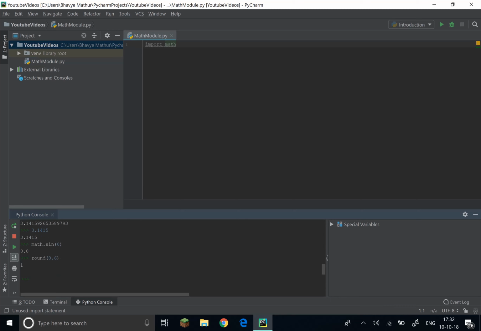So let's just say something like 0.6. It gives us 1. Say I have something like 0.13. It gives me 0. Now, it gets a little wacky when you come to 0.5 because it gives you 0, which in terms of mathematics is obviously wrong. Again, this is just a thing that PyCharm does. Python has nothing to do with this. It's just a little weird, right? So be very careful. If you try to round a number that is less than or equal to 0.5, it'll give you the error. I mean, it won't give you the error, it'll give you the wrong answer. If you type in 0.51, it'll give you 1, which is obviously right.